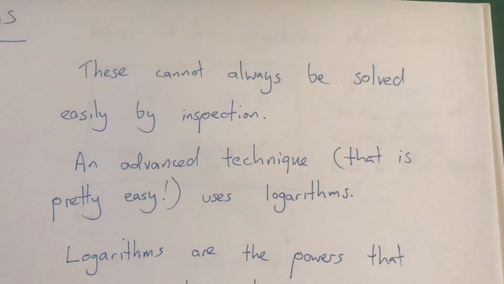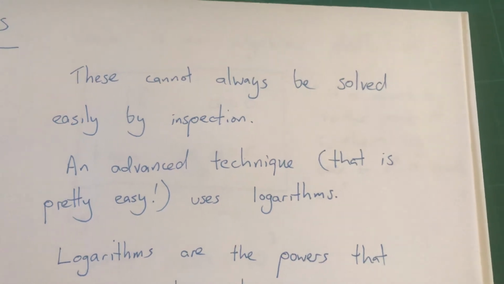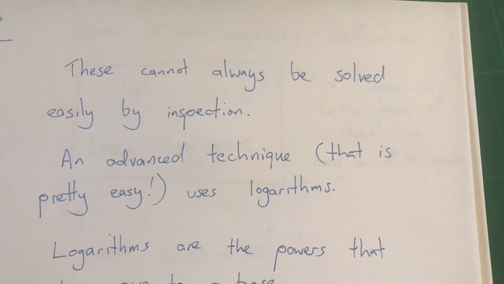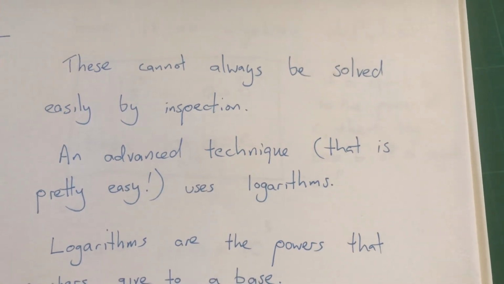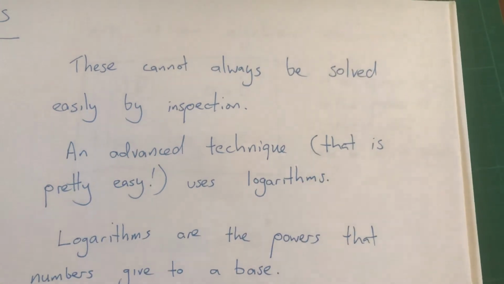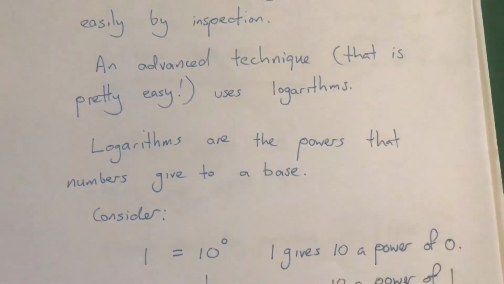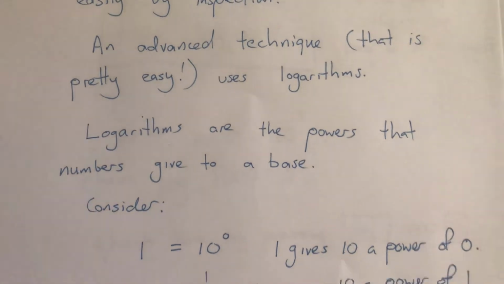Well, the problem is that these sorts of equations can't always be solved by inspection, just by looking at it. So there's an advanced technique that is very, very easy, I assure you, that uses logarithms. So what are logarithms? Logarithms are the powers that numbers give to a base. And what the heck does that mean?